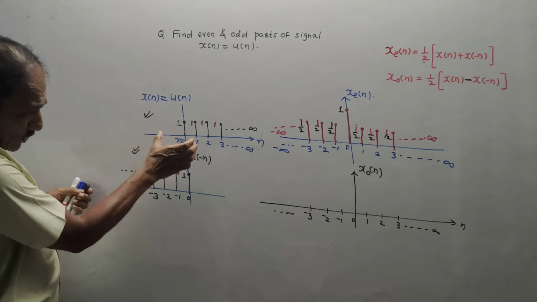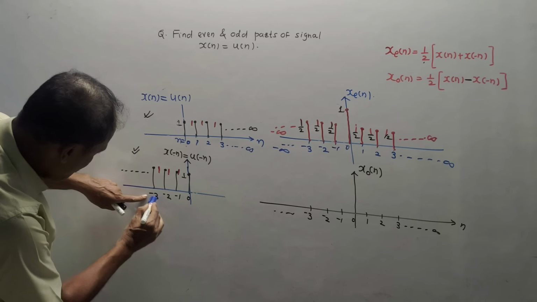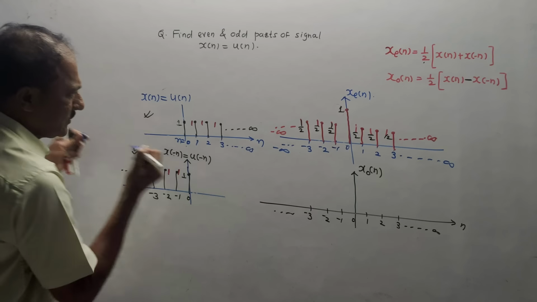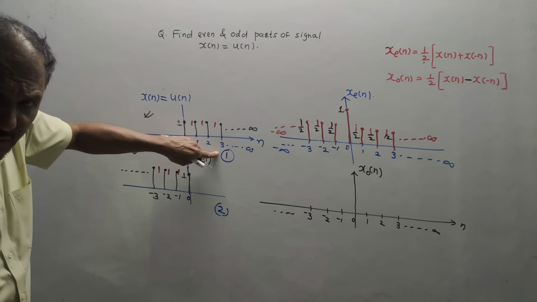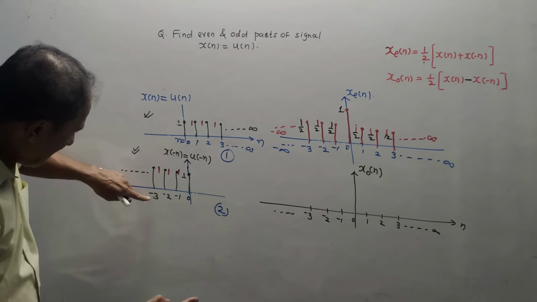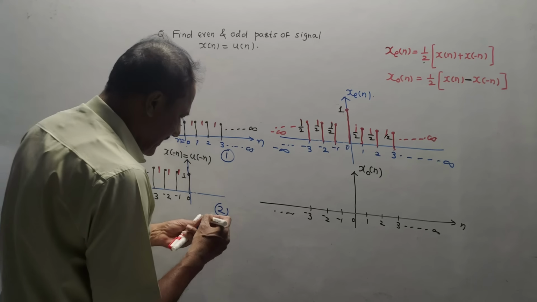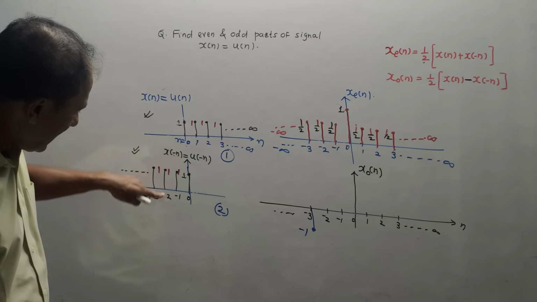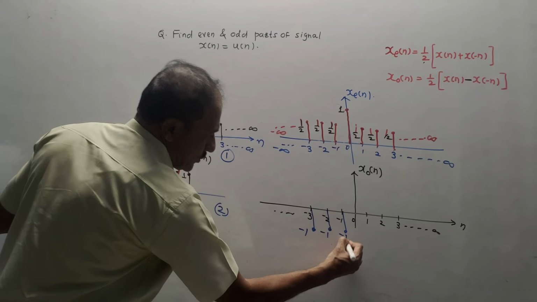Now this signal is 0 everywhere before n is equals to 0. So let us start from minus 3. You can start from any point. Keep in mind I will give some figure numbers to avoid the confusion. This is figure 1. This is figure 2. I have to subtract figure 2 from figure 1. So in figure 1 at minus 3 nothing is there, means 0 is there. At minus 3 this is 1. We are performing subtraction. So 0 minus 1 you will get minus 1. So at minus 3 you will get minus 1. Same way at minus 2 nothing is there. At minus 2 this is 1. 0 minus 1 becomes minus 1. Same way at minus 1 also you will get minus 1.